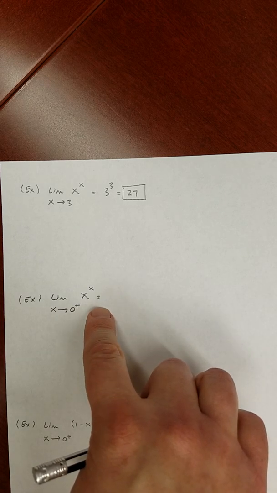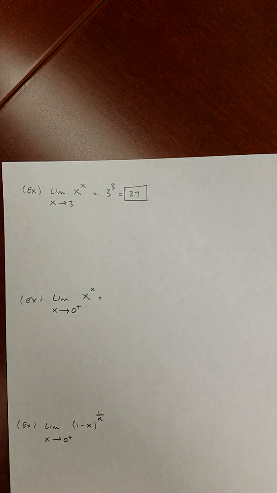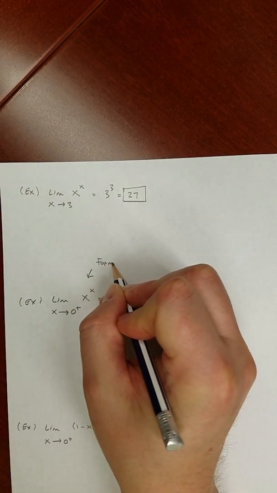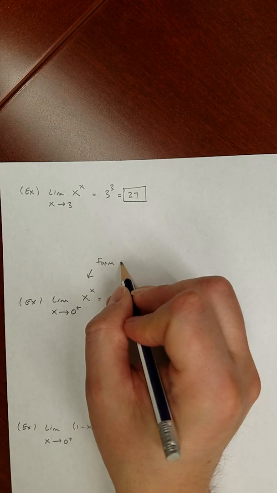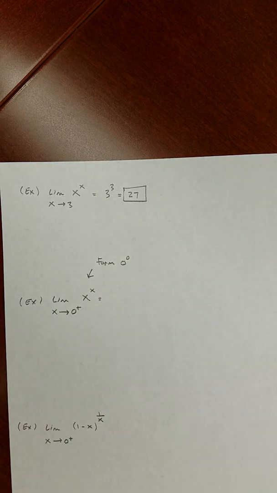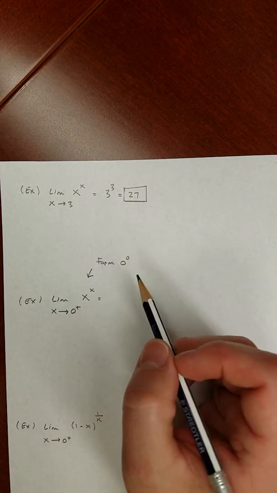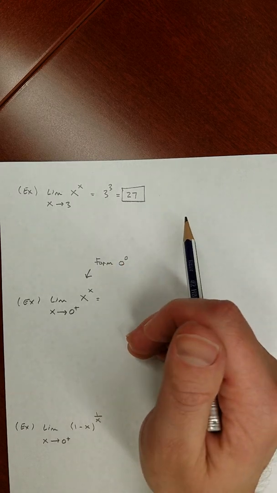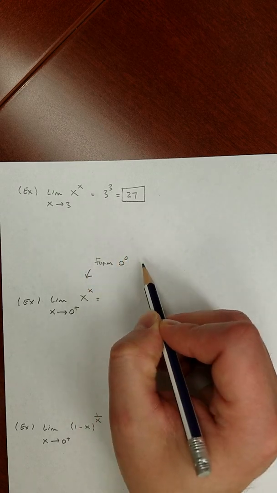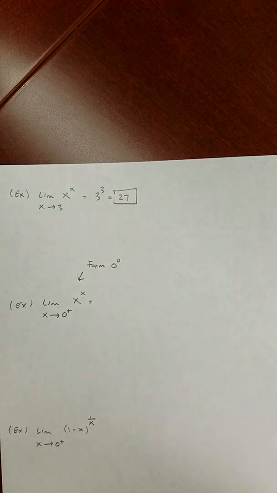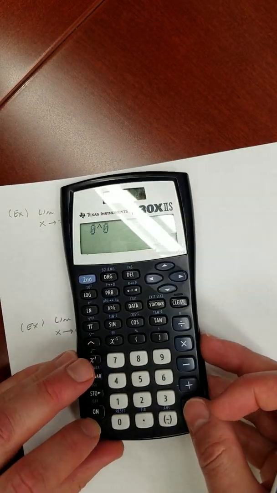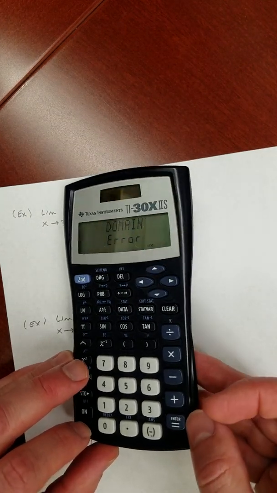This one is of a form that can't be calculated. Look at this. Say you put the 0 in: 0 to the 0 power. That's a type of indeterminate form. Originally in part 1 of the video when I introduced this, I said indeterminate forms are 0 over 0 or infinity over infinity. This is not one of those, but it's still something that can't directly be calculated. We can try if you want. 0 to the 0 power, and it tells me basically that there's not an answer to that.